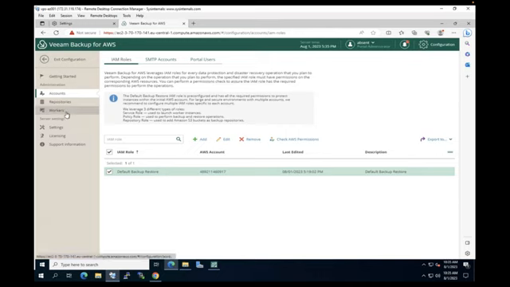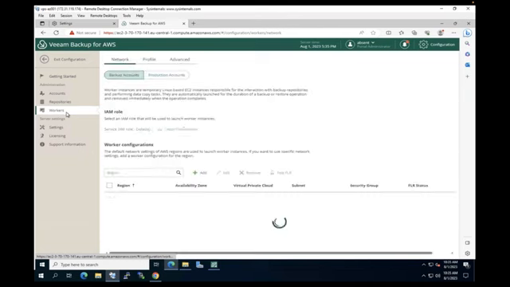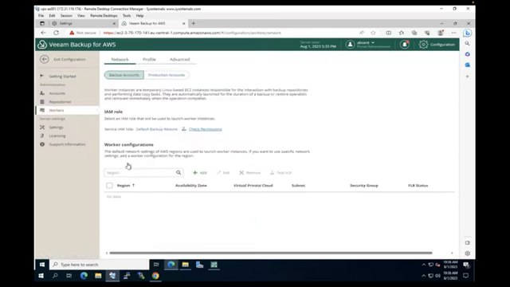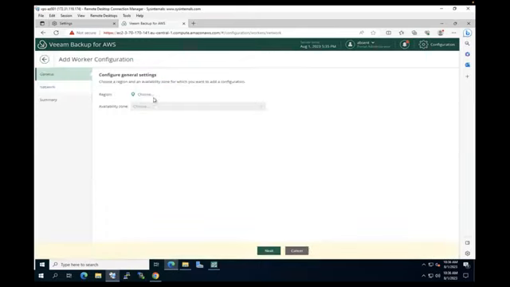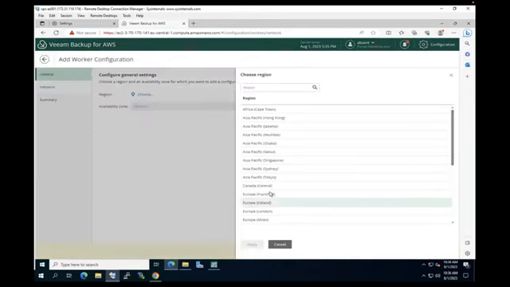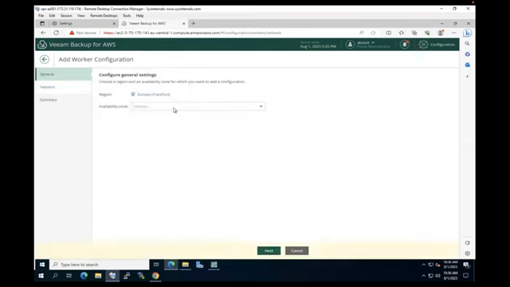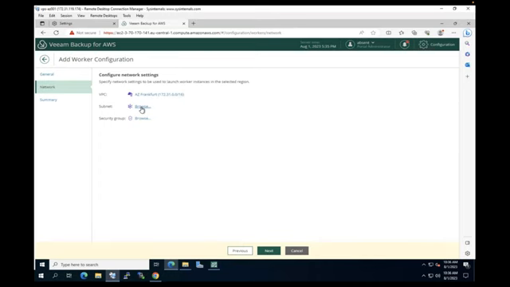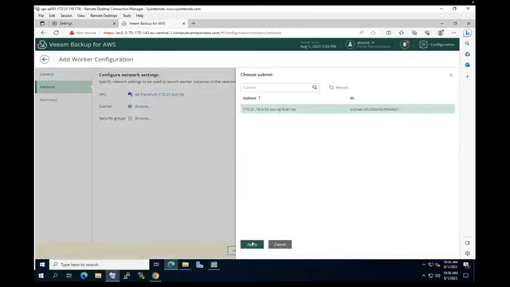Okay, the first account was already pre-created as an IAM role in AWS, and then if I come back to getting started, okay, configure workers, the thing to do. I'm going to add worker configuration, something that I did already for Azure, just right here in AWS. Since I'm working with different region and data center, I'm going for Europe and Frankfurt, and selecting virtual private cloud, which is something that I have created over there, subnet, and the security group.